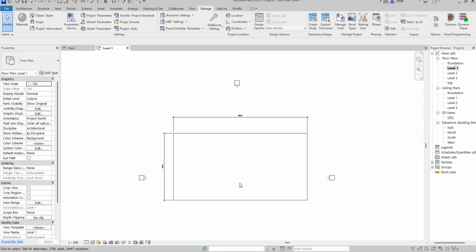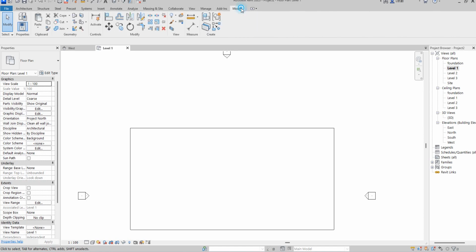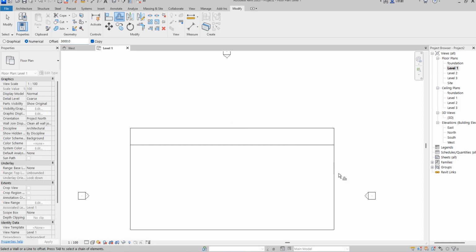Now let's move on to, since we have this as our site now, the main thing we need to focus attention on is the design itself. The first thing I need to focus my attention on is the setback in Lagos State. In Lagos State, we have 3 meter around. So what you do is you select and you say offset. So 3 meter is the total setback that we have here.